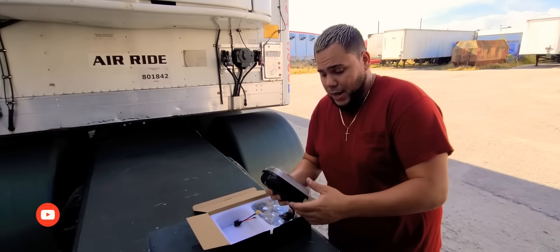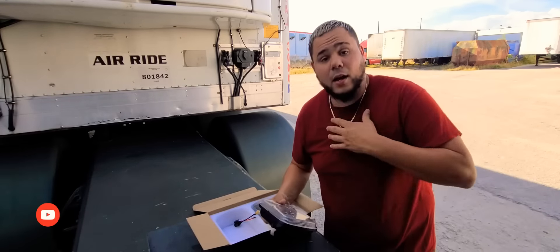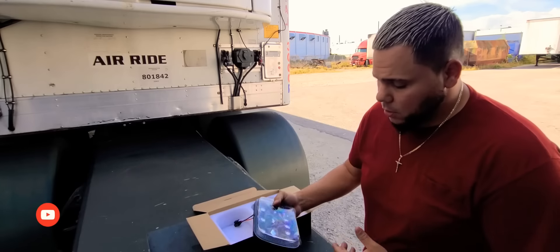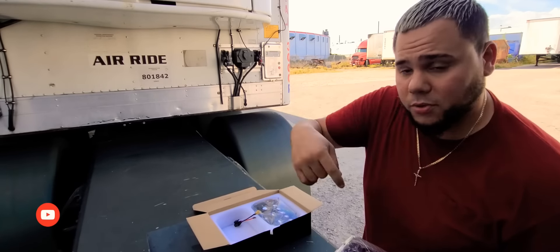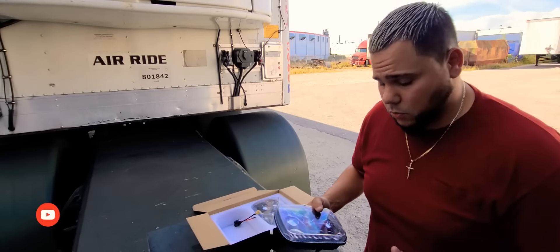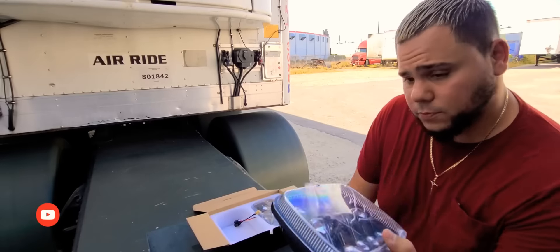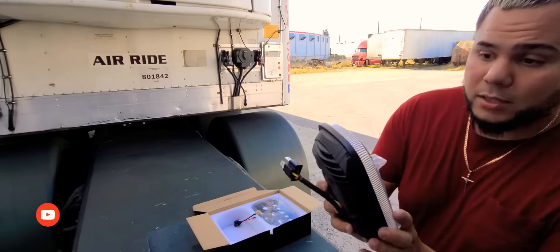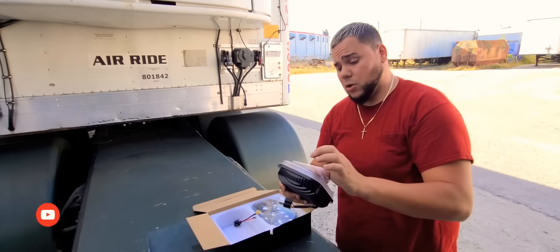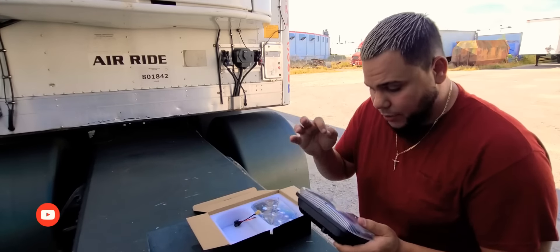They feel so good and the way they're sealed — you can tell there's no gaps, everything looks perfect. When I buy something I always make sure it's worth my money. I'll leave the description down below so you guys can take a look — they also have different sizes for multiple vehicles. Something very important: this is DOT approved. And something I like even more is that the black housing is painted, not flat black — it's a shiny black. Looks real clean, makes the whole light look amazing.